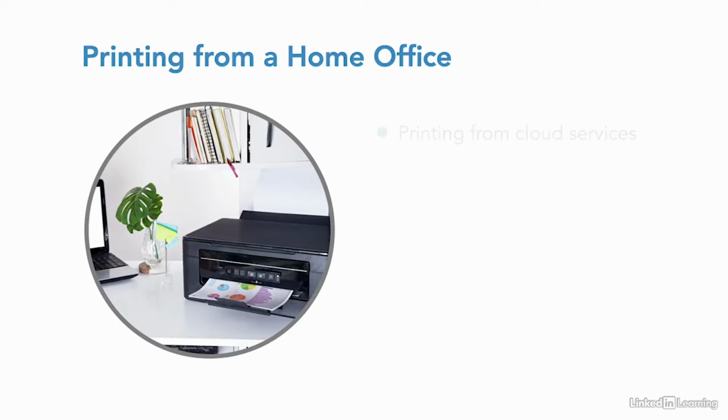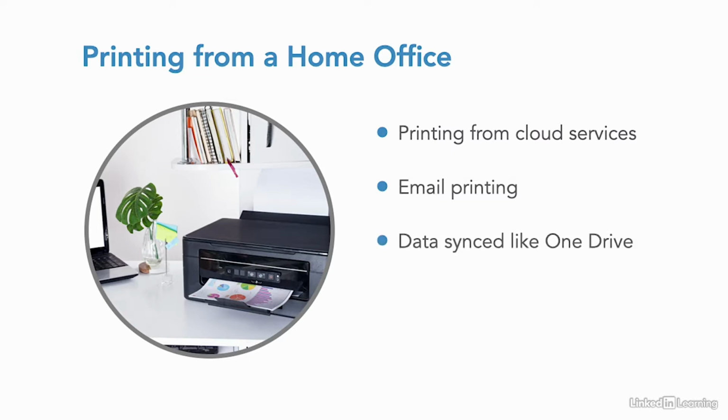Many users are now using cloud services, and they would like to print from those cloud services. There's many ways to print from cloud services depending on where the data is. If the data is in email, then printing to your local printer is the same as opening any other document and hitting print. If your data is synced to OneDrive or another cloud provider like Box or Dropbox, you either sync it to your local PC and open it up and print normally, or print from the web browser if open from the cloud. This may not always work, so you may need to download the file first before being able to print. And that's because not all web browsing fonts will translate to the local computer.